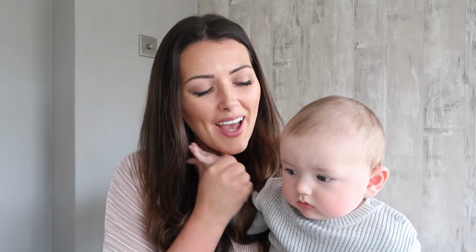And sometimes if Fraser's holding him facing outwards and then transfers him over to me, and he's not realised that I'm holding him yet, he reaches back with his hand, looking forward, and he feels my face, and when he realises there's no beard there, he turns around really confused, like, oh, you're not dad.